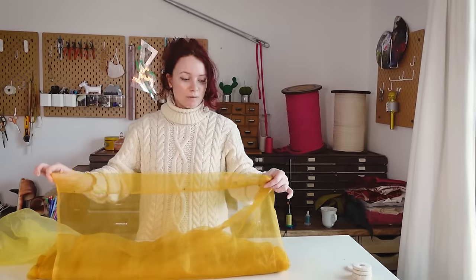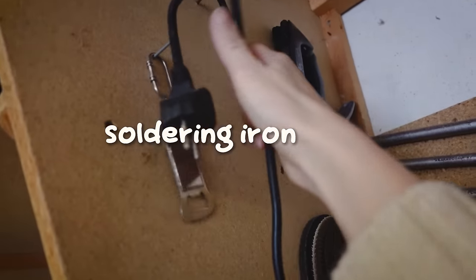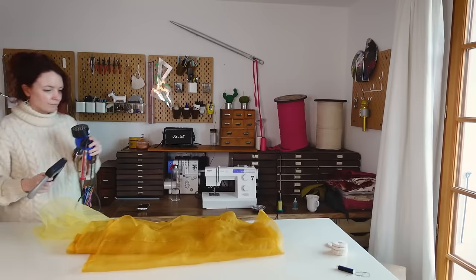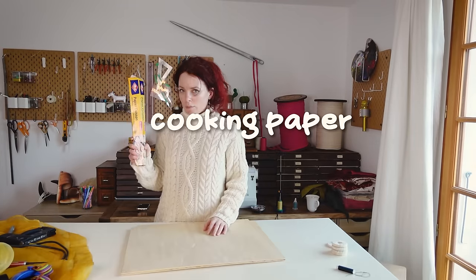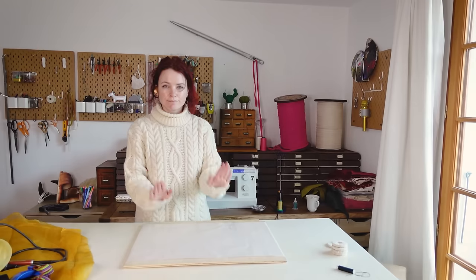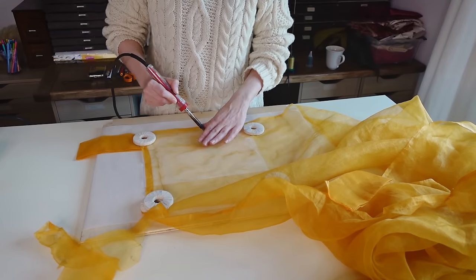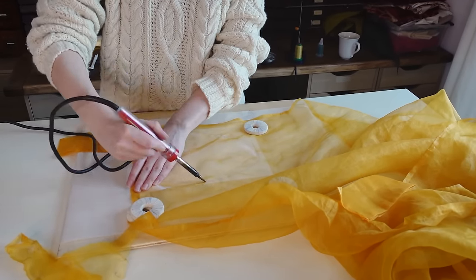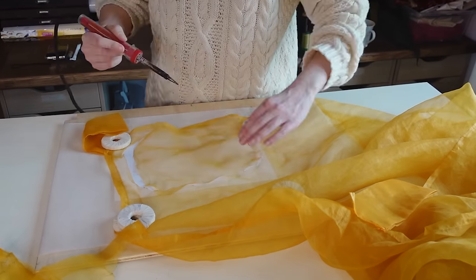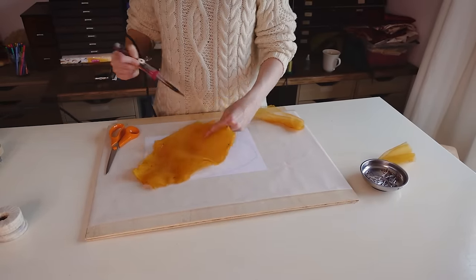These are old curtains made of polyester, and I'm going to cut them using heat — to the garage! The soldering iron will cut through the synthetic fabric, and the cooking paper will keep it from sticking to your plank. Also, this thing is really, really hot — much more than the one on your ironing table — so really be careful, please. Also, cutting them one by one is too slow.